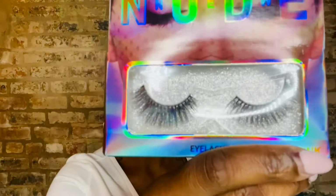I don't remember what's in this bag because all I did was take it out of its shipping packaging, because y'all know I like to do everything with y'all. So in the shipping packaging, it came with this little satin bag with their name on it, of course, and the wig. But also in here, because I tell y'all all the time, them little goodies matter to me. You got the little bra strap thing to make the wig lay flush on your head. You got some baby lashes, super baby. You got a stocking cap and an information card about their company. Y'all might not care about this stuff, but I do.